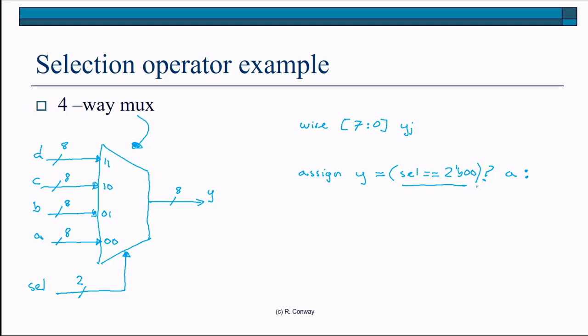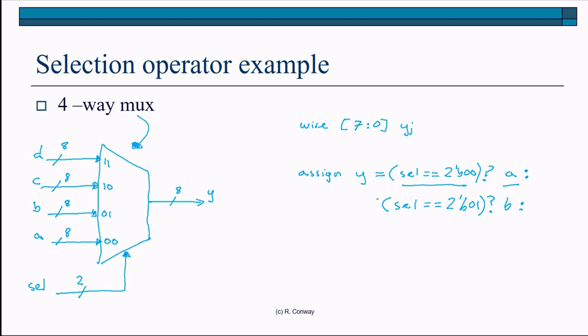This is the first expression to our conditional operator. This is the second, and we now need to establish the third. So what follows the colon is our third expression. So let's establish that third expression on a new line. We now check to see if select is equal to 0, 1. And if it is, we'll select B. And if it's not, we now need to establish the third expression for this second conditional operator.